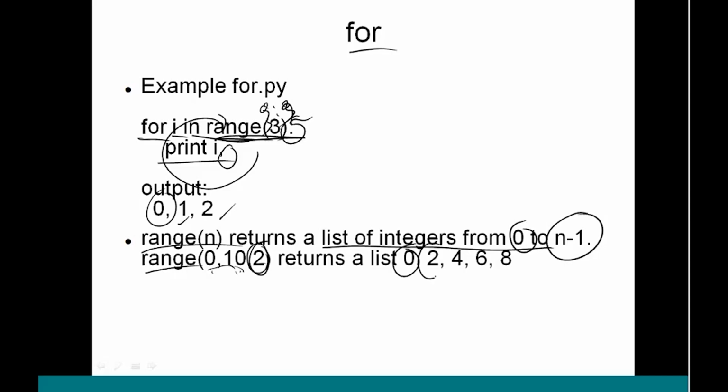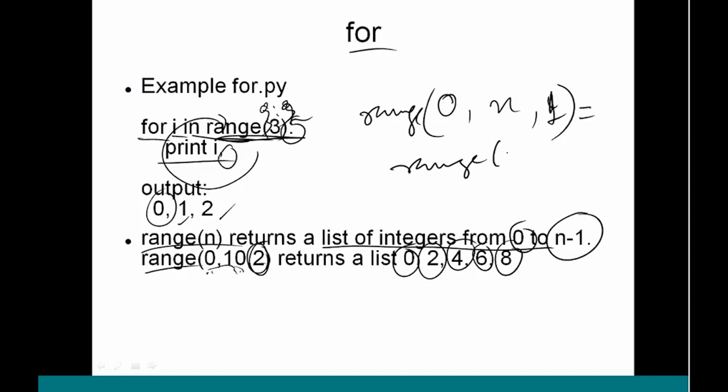So this will return 0, 2, 4, 6, and 8, because it starts from 0 to 10 with an increment of 2. That's how we should read it. If you don't specify, then it's assumed to be 0 through n with an increment of 1, so it can be shortened to range n. For anything else, you need to specify all the numbers.